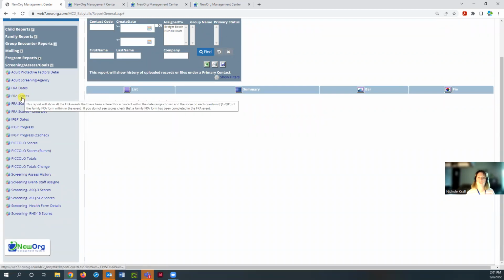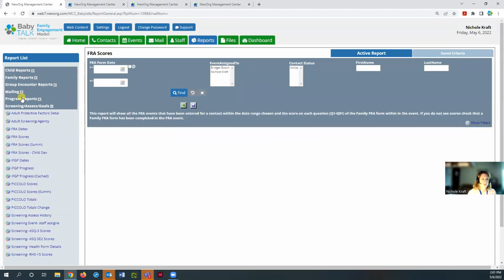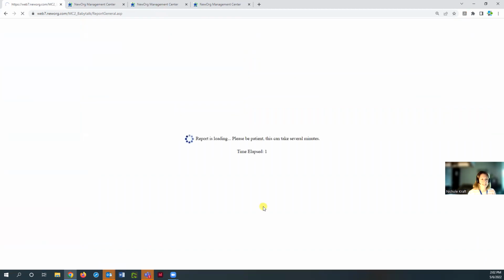And then you get into, in the reports guide, we call this a logic report, meaning that there are some calculations built behind it. So it's going to show you the different scores on an FRA form. Let's see, and then in the description, that FRA form we know is that longer one.